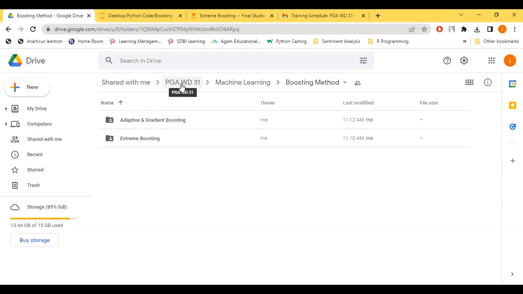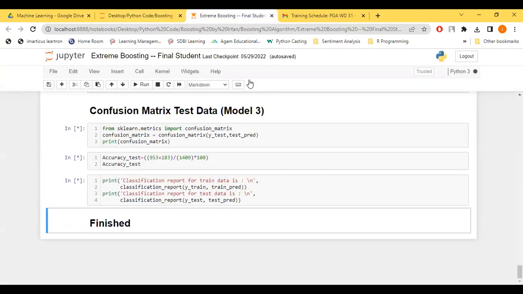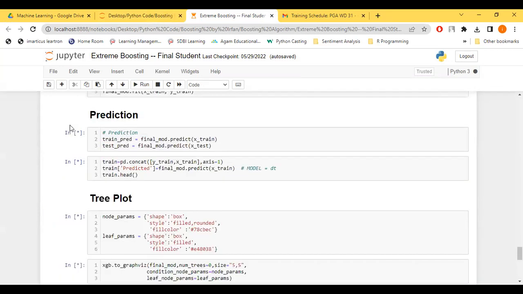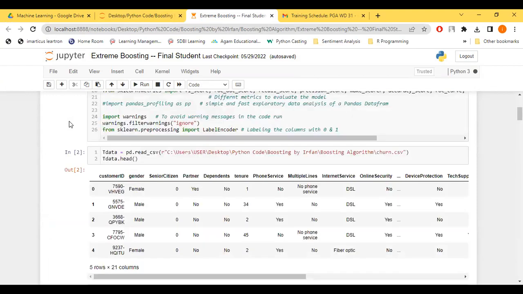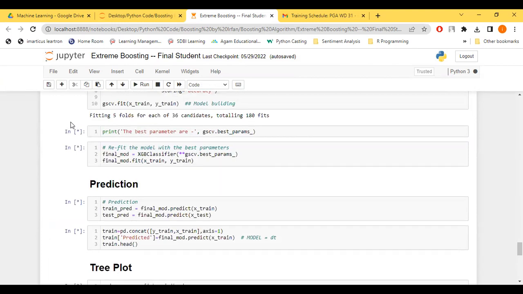Yes, please. Yes, Priyanka. Sir, I'm handling data in Google Colab. Is there a difference between Jupyter Notebook and Google Colab? Yes, Google Colab is made by Google. In Google Colab, everything is inbuilt for you. You can run any codes. Second, Google Colab is not a software. It's a server, and Jupyter is a software for you. So Google Colab is an online platform. You can think like this: Google Colab is an online service, and Jupyter is your offline service. Think like this way.